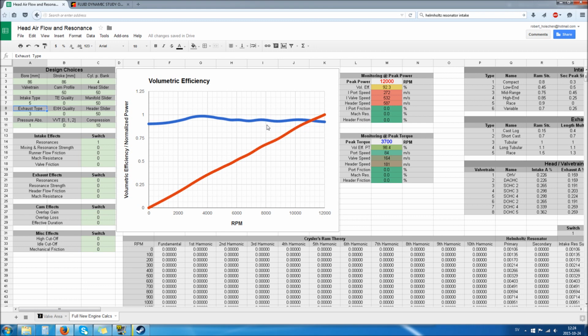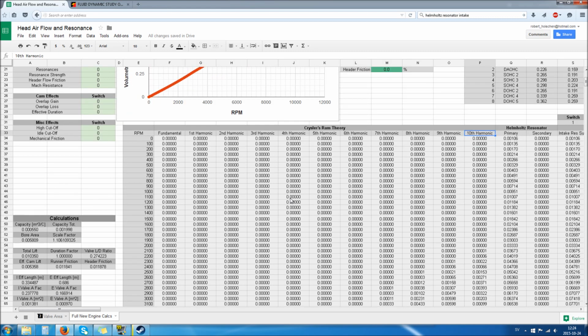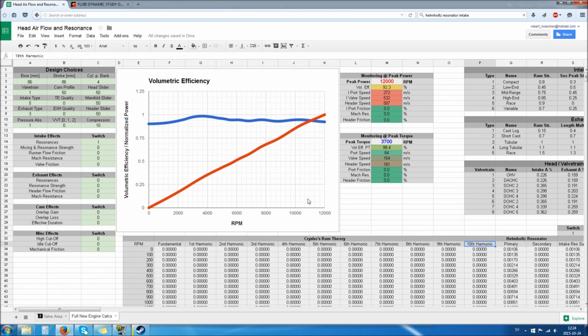And these are coming from an effect which is basically playing the intake runners as an instrument. And you can see those here, as in Chrysler's ram theory, and that is pretty easy to explain actually. You have the intake valve opening and the air rushes in, and when the intake valve closes, then you get a shockwave forming because the air is still trying to rush towards it. It bounces off, bounces back all the way up the runner into the plenum chamber, where it opens up and it gets reflected back into the runner again and moves the shockwave down towards the valves again.